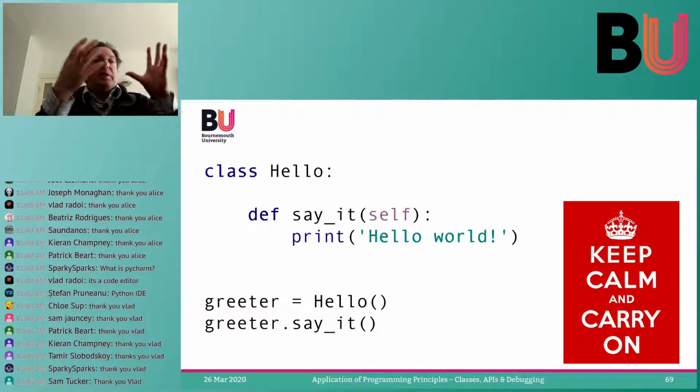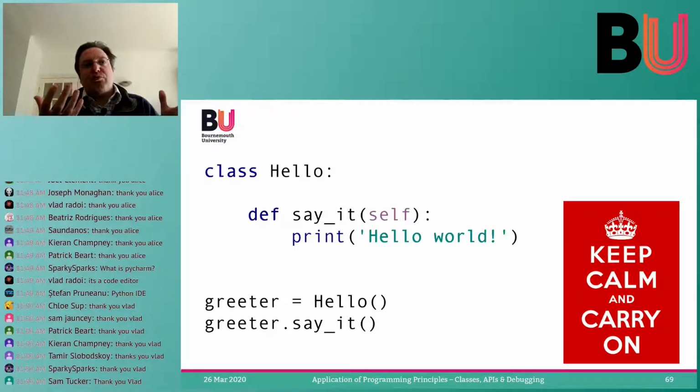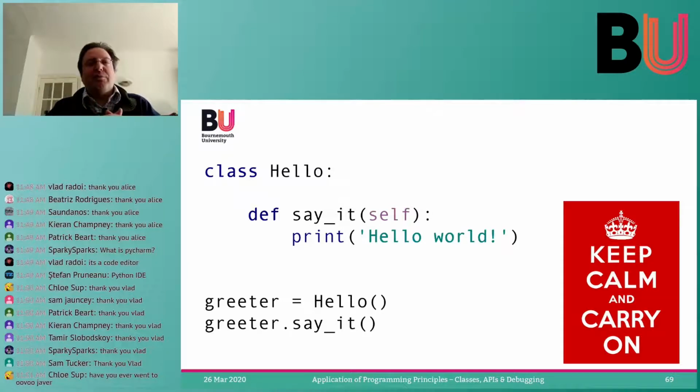In this particular case we can create a greeter by calling the constructor, so the name of the class with construction parameters. In this case there's no explicit constructor, so we just get a default that doesn't do anything, and then we can call the function sayIt on that greeter. Obviously it's not actually using the self object, so it doesn't have any functionality where you'd say, this is where I want the class for, unless you have different classes that you might want to pass into a function and then have different implementations of sayIt.